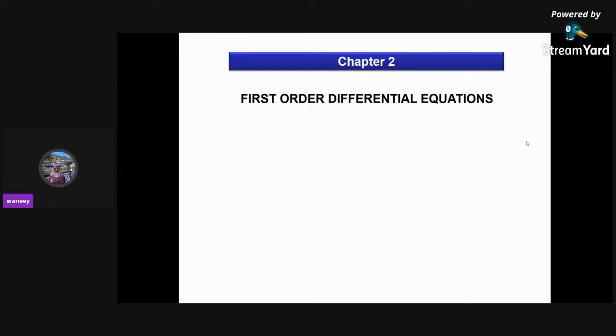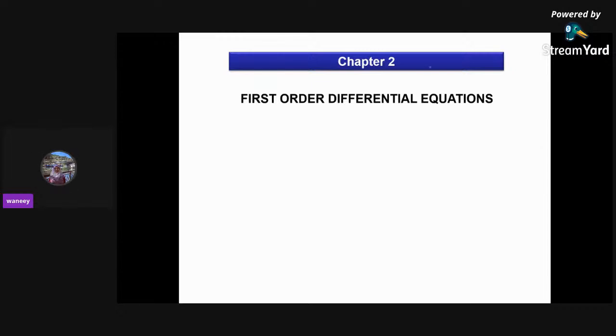Okay, so better start with a new chapter sebab macam fresh lagi kan malam ni kan. So better for us to start with a new chapter. And then this coming Tuesday, we're gonna finish chapter 2. And then this coming Thursday, we're gonna start with a new chapter, chapter 3. So hopefully we will be a little bit fast compared to the tutorial. The lecture lah. Lecture should be a bit fast compared to the tutorial.